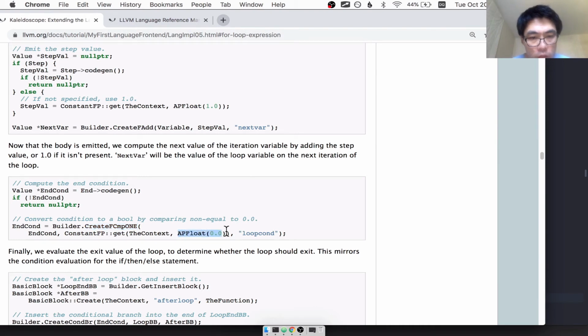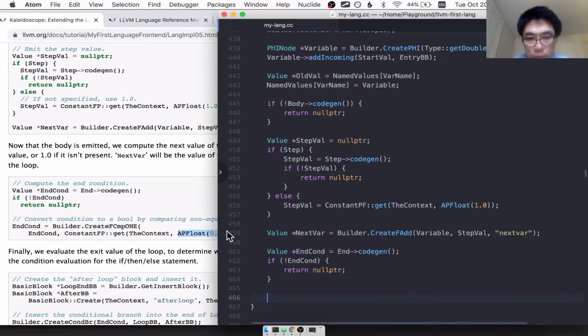We're gonna set it to not equal to 0, basically. So end condition is, I'm gonna use the AST builder to create a FCmpONE, which stands for ordered not equal.